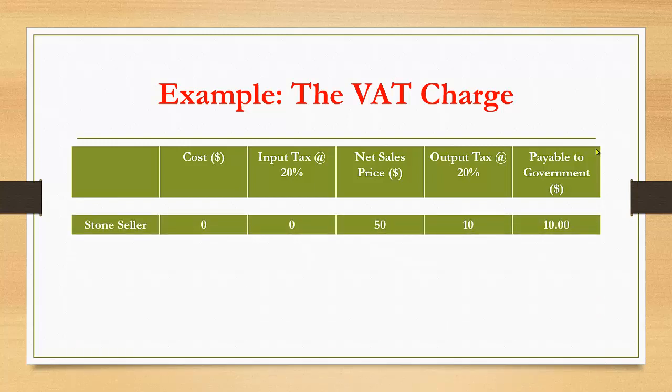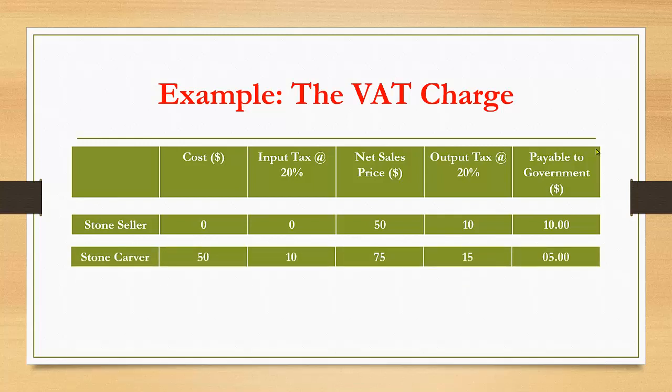Let's assume that there is a person who extracts stones from the mountains, and the extracted stone the person would sell to a stone carver, and the stone carver will carve the stone and then sell the carved final product to a customer. So initially, when a stone seller extracts stone from the mountain, we'll assume that there will be no tax. He does not bear any cost. He needs not to pay any money. He just needs to go and extract a stone from the mountain. Since he did not pay any tax, I am assuming zero cost and zero tax. The tax rate is, let's say, 20%.